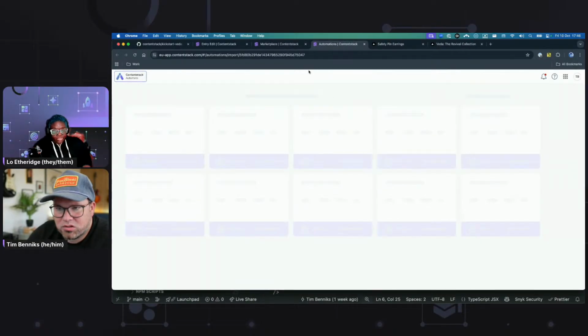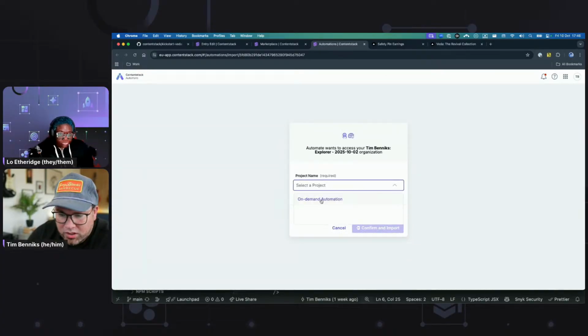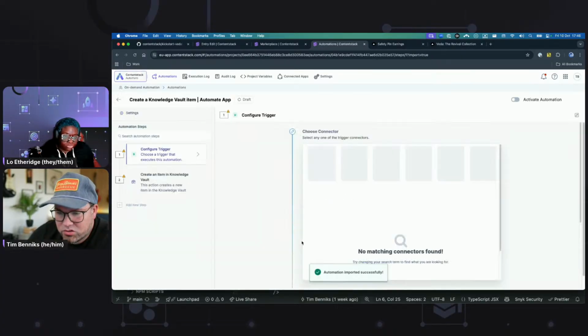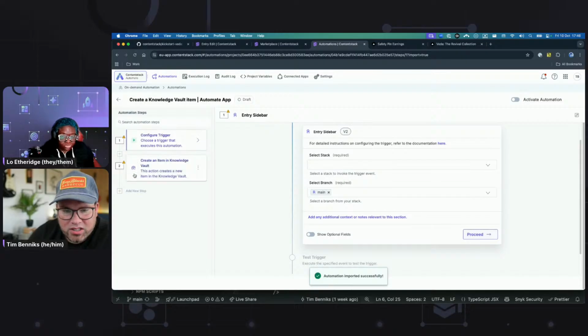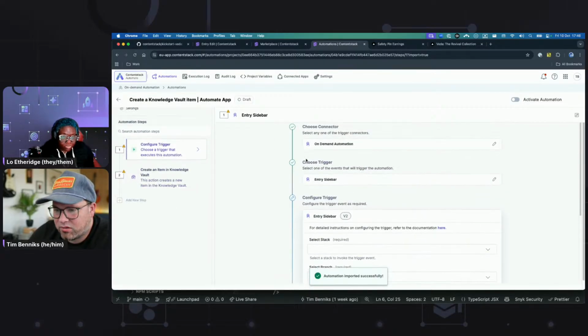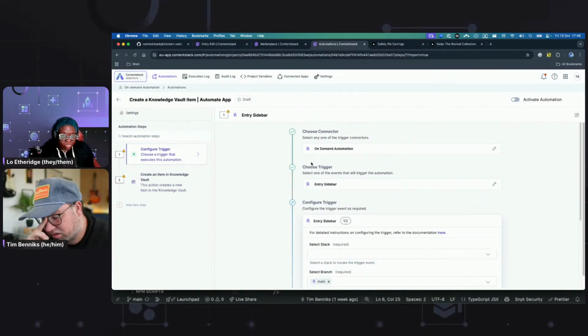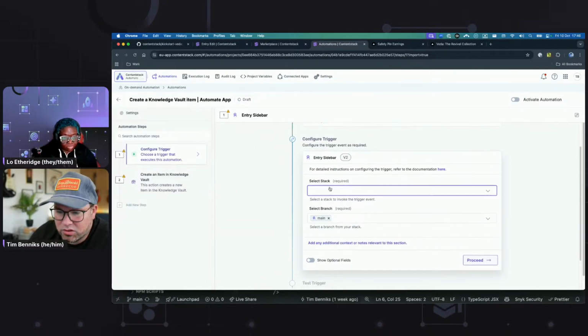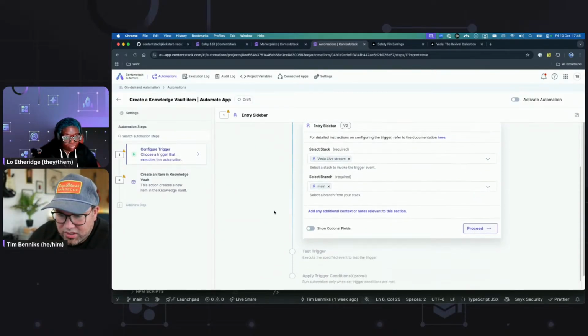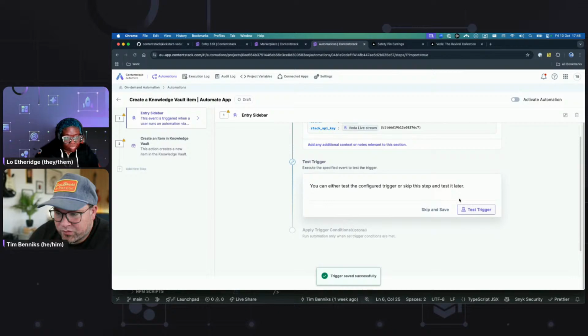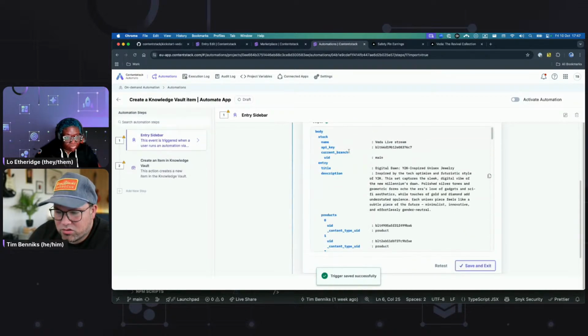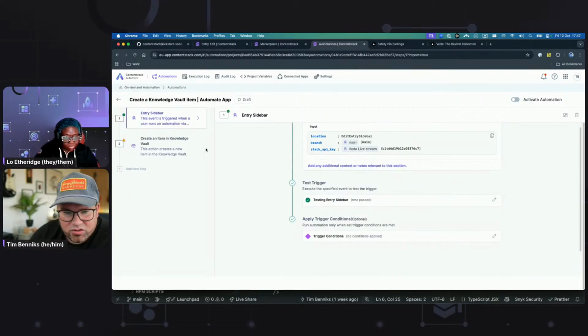And so I can just install this one. Let's have a look. So I want it to be in an on-demand automation, sure. And so now it gives you the steps, but it's not configured yet, because there are all these API keys and things you have to do. And so let's select our live stream stack. Sure. Let's test the trigger. So this is just whatever the latest thing was that we published. It's just now in the test here. So you can see this is the data of the stuff we just published. All right, so this trigger is working.